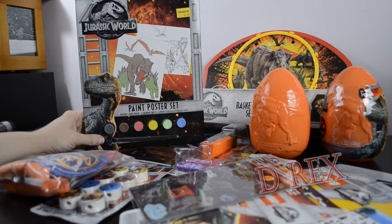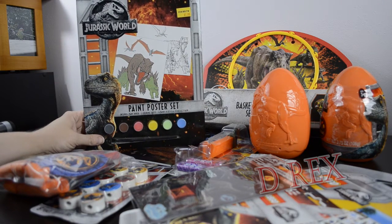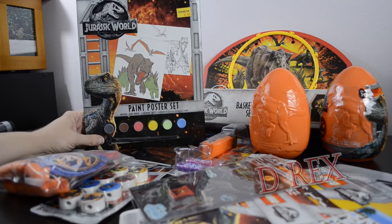Debasaurus Rex here, and today we've got something a little bit different — this is what I would call a Five Below haul. If you're not familiar with Five Below, it's basically a discount store where everything in the store is five dollars or less. They don't get amazing things in, but they do get closeouts from name brand items and licensed IP, tons of party decorations, toys, stationery — and usually if it's a kids themed movie, they'll have some product for it.